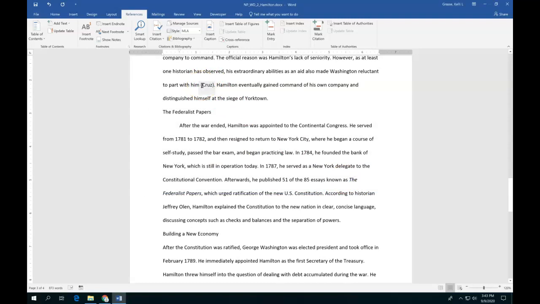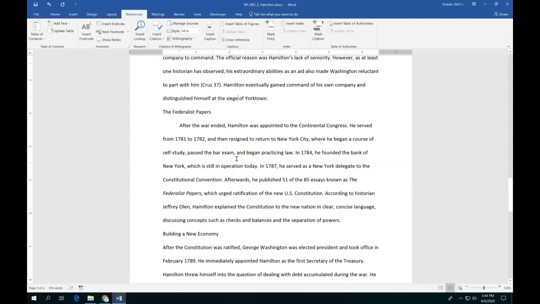Now we can go in and adjust that by clicking on here, clicking on the drop down arrow and choosing Edit Citation. This gives me some options here, like I can put in the actual page number. In this case, the page number should be 37. And if it's showing things that you don't want it to show, like the year and the title and so on, you can tell it to suppress that. In this case, we at least want the author, and now we're going to insert the page number. So now we have Cruz 37 there.